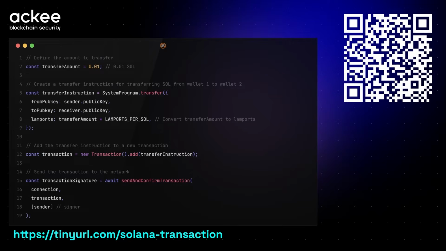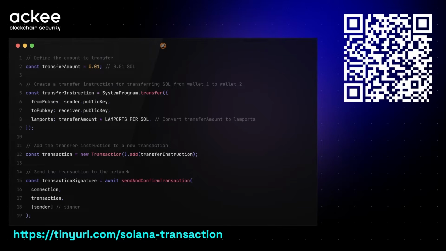Why does the sender need to be the signer? That's pretty self-explanatory, because you as a sender own the Solana. So you need to authorize the transfer to successfully pass, because if there is no authorization required, then anyone can send your Solana out from your wallet. So that's why you actually need to authorize that, yes, you would like to send the Solana.